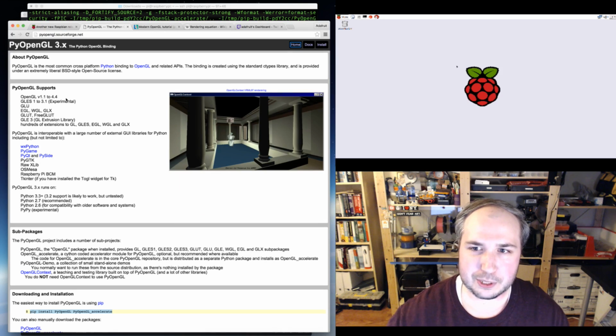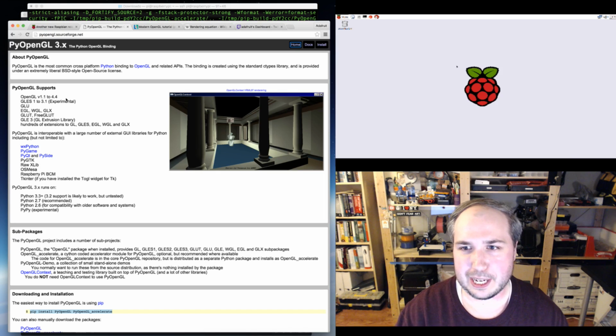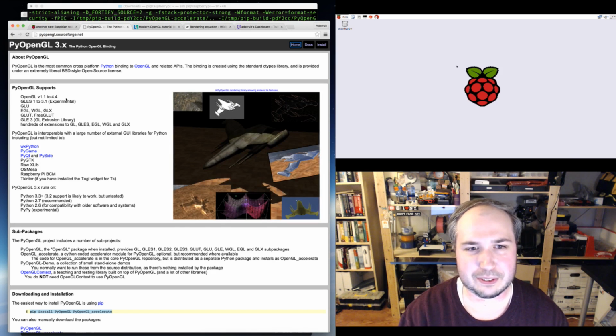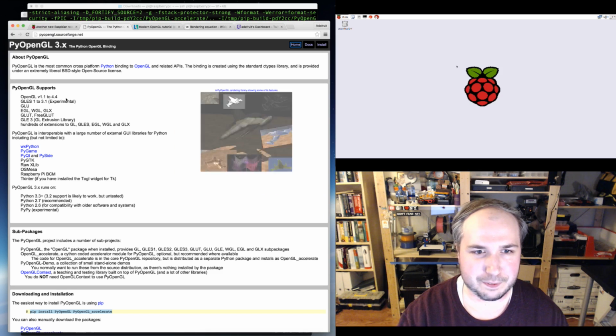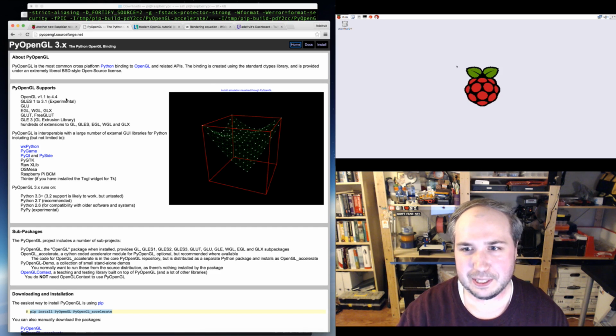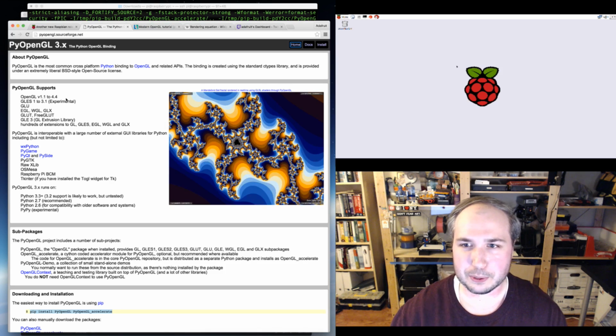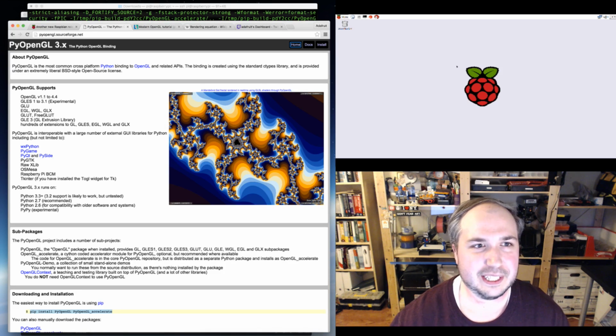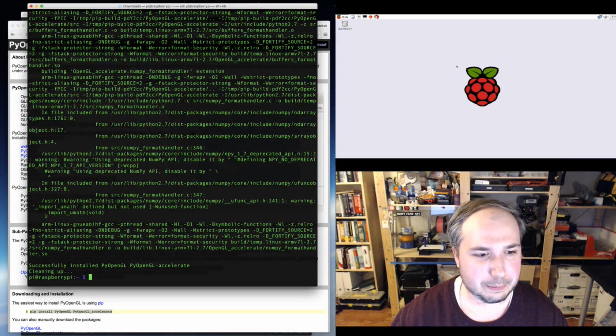Whereas after OpenGL 2.0, they went to this programmable pipeline that I'll talk about, and it gives you a lot more flexibility. You can define exactly how things are rendered, but they lost a little bit in that transition. It's not as easy to use newer OpenGL versus older OpenGL, and you'll see some of that a little bit later here. So okay, cool.